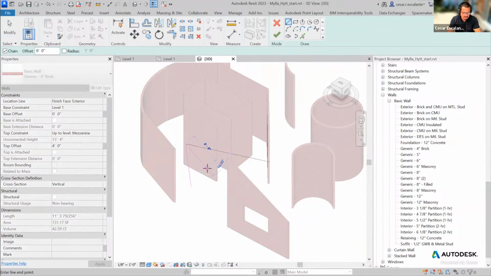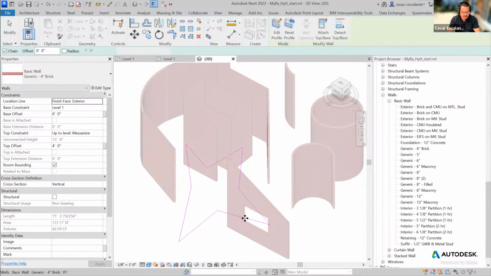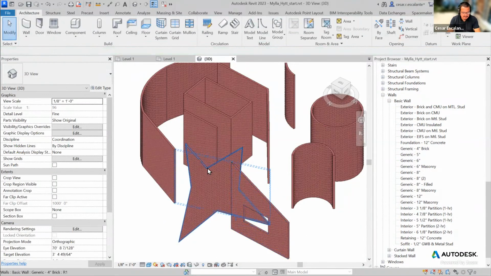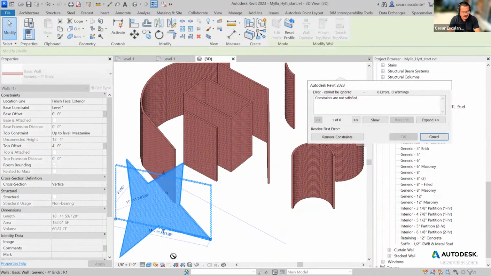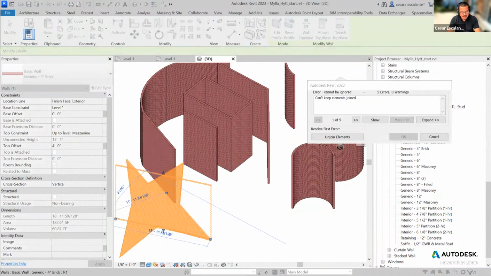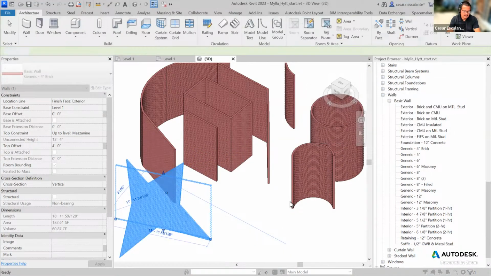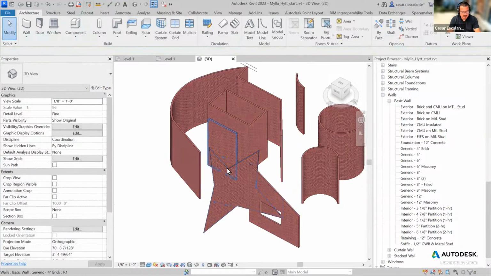I'm going to do something funky here. This is a stair-shaped wall. Click the green checkbox. There you go. A very odd wall, but it's possible to do using edit profile.